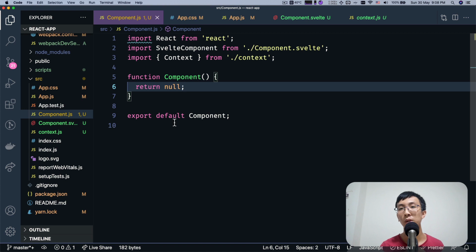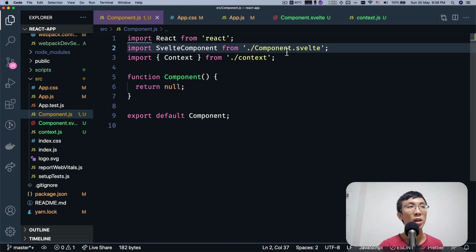So the setup that I've done earlier is about how we can import a Svelte component. There are two ways that you can import a component written in Svelte. One way is that you compile your Svelte component ahead of time into a JavaScript file, and then you import that JavaScript file directly inside our React application. Number two would be to import the Svelte file directly inside a component, but that also means that you would have to configure the build tools, the build configurations, to allow it to import a Svelte module.